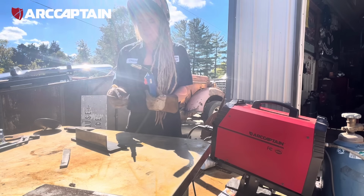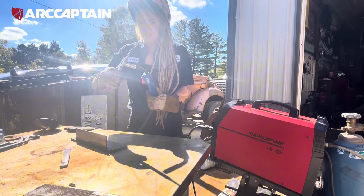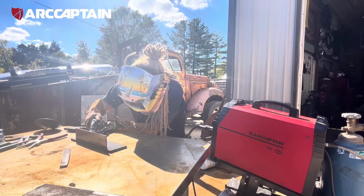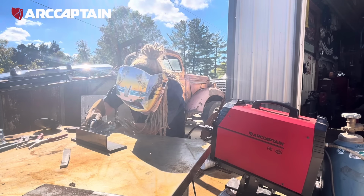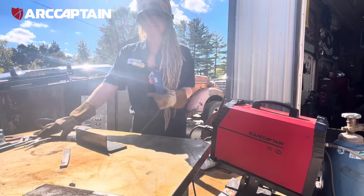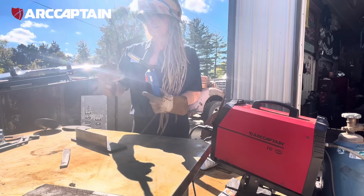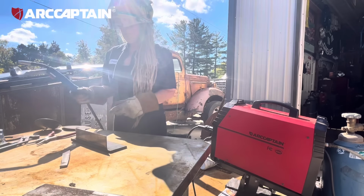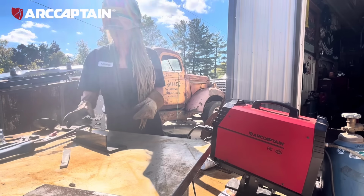I like to trim this little piece off here, get it fresh. Kind of windy out here, so I think that's affecting how this is going. It's not like windy, but there's a breeze. But I still don't feel terrible about that one.